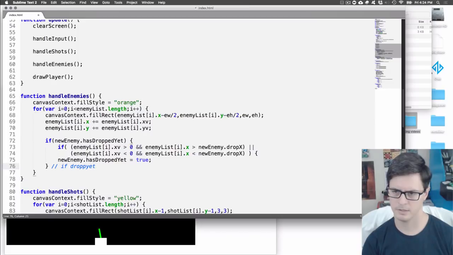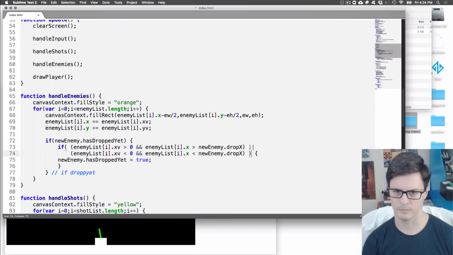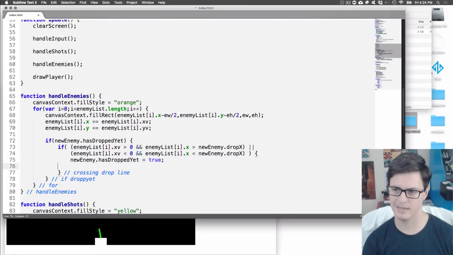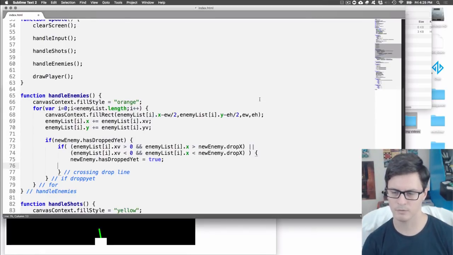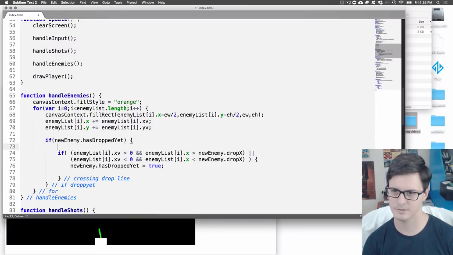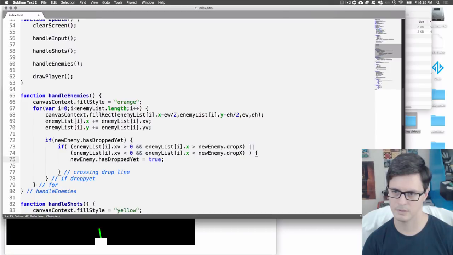If dropped yet, yeah, I see, there we are. Doing something weird there. Maybe we got too many parentheses mismatched or something. That seems all right. If dropped yet, for handle enemies, keeping us straight here. Crossing drop line. I feel like there's something iffy about that positioning, but maybe it's fine. So enemies dropped yet. Why is it doing this funny indentation? I know someone out there is watching this and sees it. Let's copy and paste again in place. Sometimes they'll fix an indentation, depending on our editor. Whatever, we're going to run with it and figure out why it is doing that to us. I don't get why it's going there.